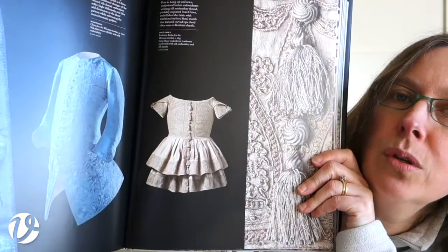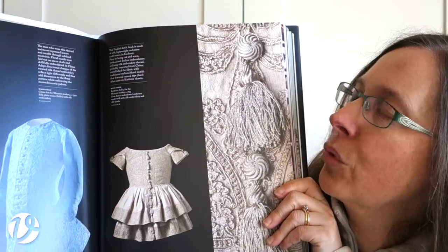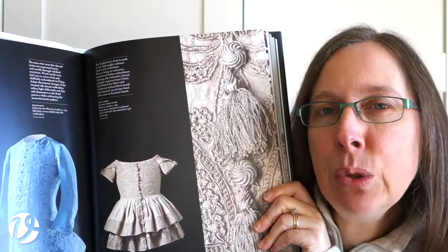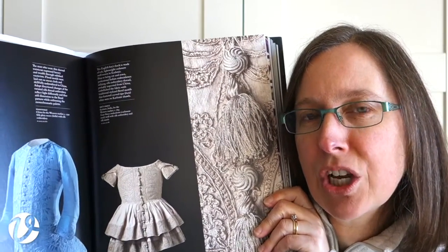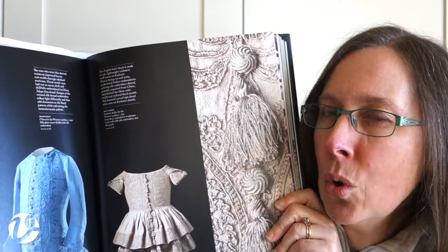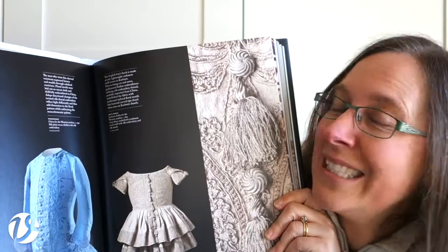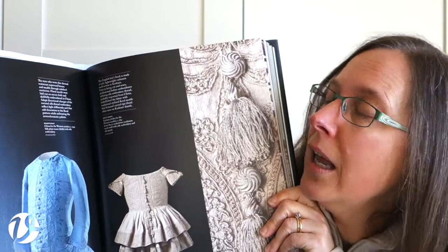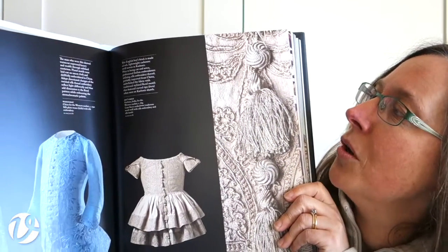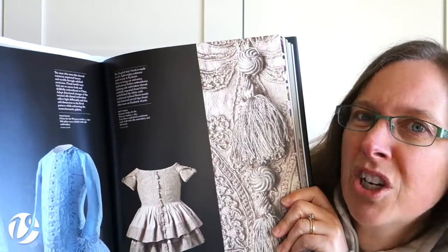This one here is a small frock for a boy, and you can see that it's worked in silk embroidery. I've looked at it for a while and I think some of it looks like silk embroidery and some of it looks like it's soutache — S-O-U-T-A-C-H-E — which is a silk cord that's applied. I can't decide whether it's that or whether it's embroidery, or maybe it's both. It doesn't say anything about soutache in the caption, so I'm not really sure, but it just has that sort of look to me. There are also amazing tassels with swirls on the tassel heads, which are beautiful.